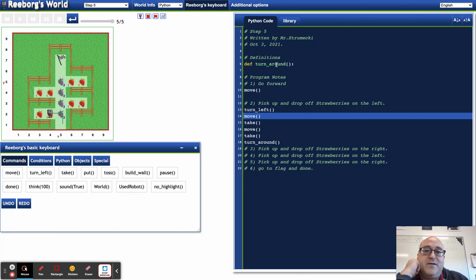Now, the important part to remember with this is syntax. Number one, whatever the name of my definition is, which is a custom set of instructions, we want to make sure that everything is basically united. If we put a space in here, you can see how the text turns from green to white. And that means that it thinks turn is the definition. But when we have this line under here, it thinks turn around is the definition.